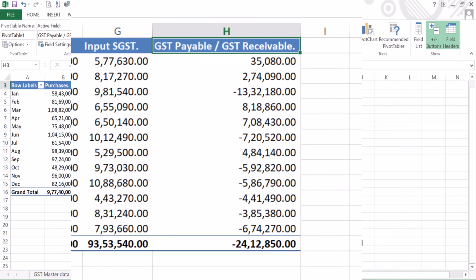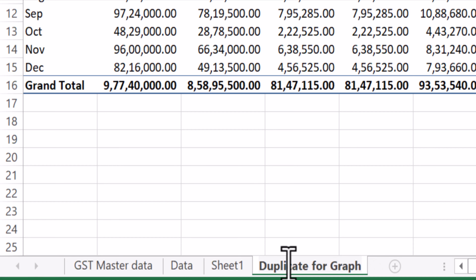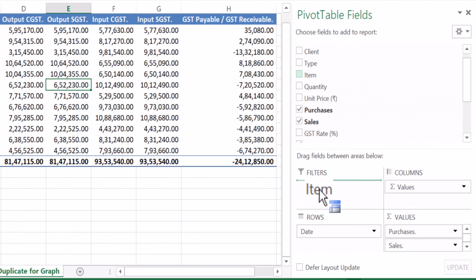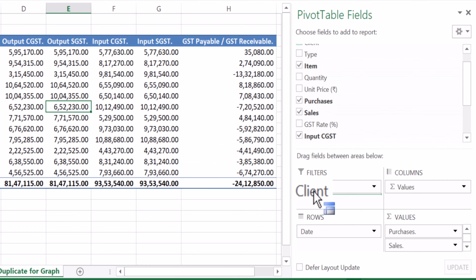Let us create its visual chart using pivot table. Duplicate the sheet that has the pivot table. Move the fields, item and client to the filter area so we can view graphs based on products or clients.